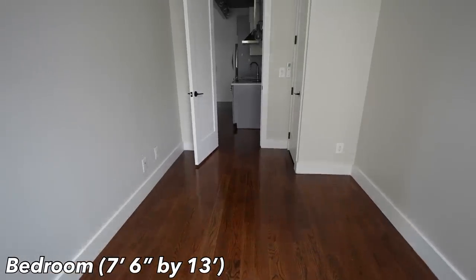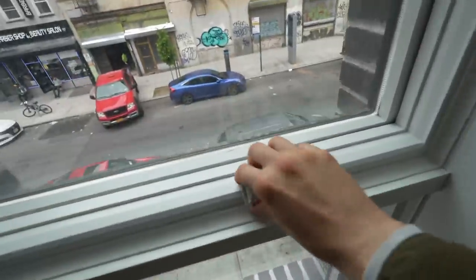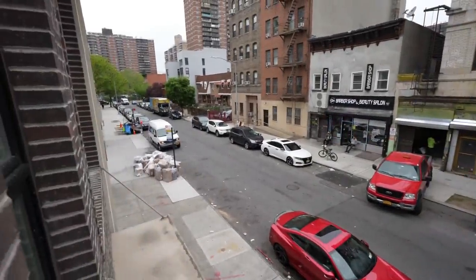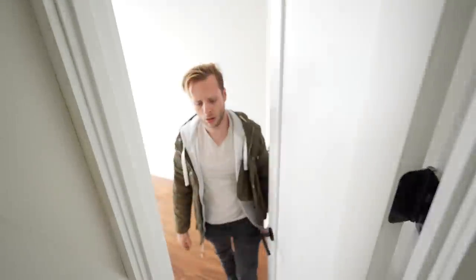This could also be a nice living room if you're not sleeping in there — it's not a bedroom. If this is used as a one-bedroom, this could be the bedroom and it would be just fine. The second bedroom is more traditional — it's 7 and a half feet wide but the same length. Windows here are a little different; we've got normal windows that can be opened. And you can hear — it's not really that loud of a neighborhood. Plus these are modern windows, so once they're closed, zero noise.